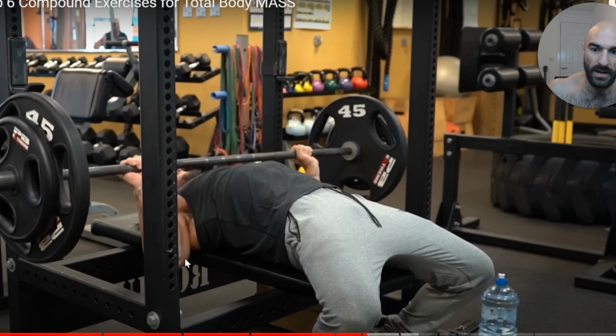Another thing that people typically get wrong, this guy gets right, is notice his elbow position. So 9 out of 10 people that do bench press, their elbows are wide, in line with their shoulders. And this guy is perfect. The angle is perfect. It's 45 degrees. So typically people will have their elbow about this position here. Rarely do people have it close to their torso, but he's got it right in the middle. That is the ideal range.